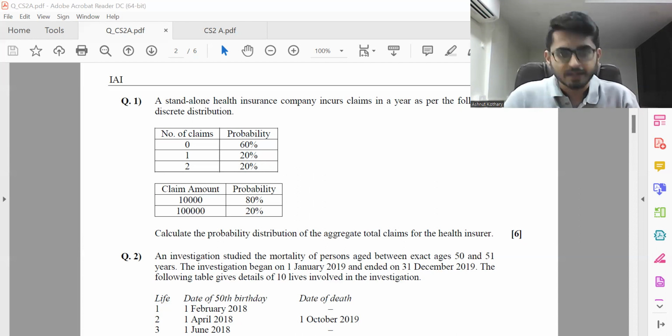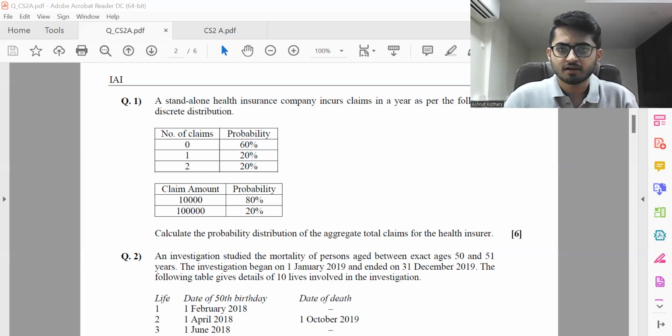But there were two major printing errors as per my understanding in this paper, and that could have resulted in students getting confused, and that was probably 25 marks, two questions together, one of time series and another of reinsurance, I would say. So I will be coming to those particular questions as well.